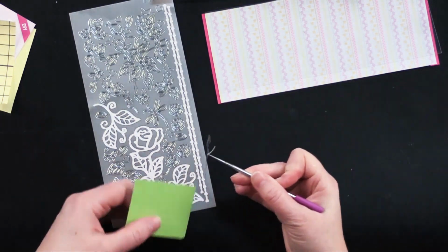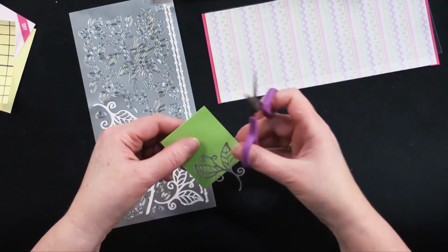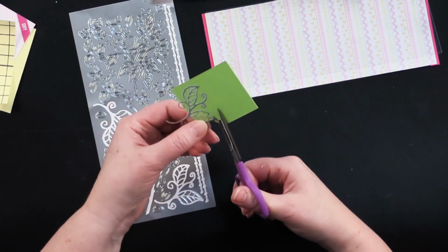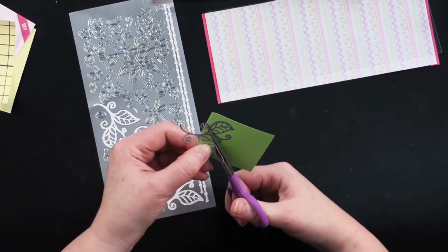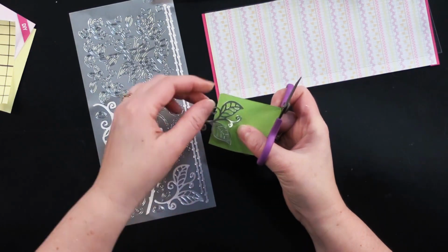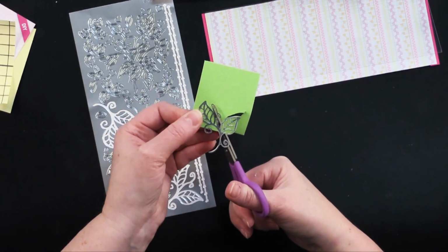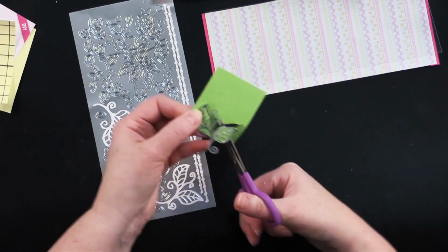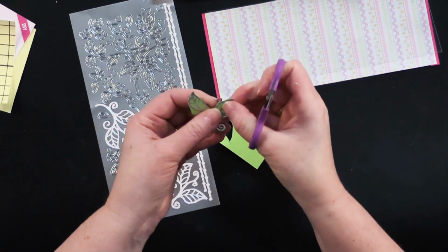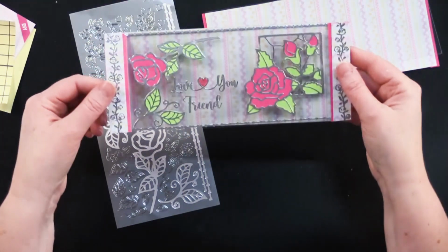I'm just going to take this sheet. Here's a nice leaf. You just put that right there. You're going to use your tiny scissors, and you just cut around them just like that. And then I find I can just lift up all the little swirly bits because I haven't compressed them down onto the paper. And then you can just cut under those swirls because you've lifted them up. And you just continue to cut around it just like that, okay? There you go. So that's how she did that with the roses and the leaves. Isn't that beautiful? I love how she did that.